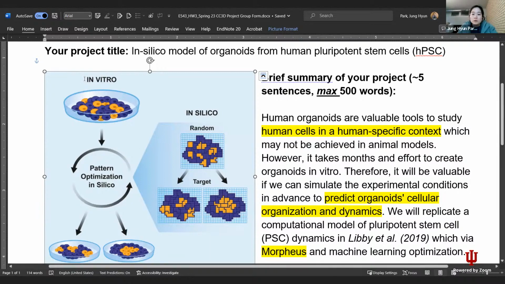So it's a good in vitro model to study human-specific aspects. Anyway, it takes a lot of time and effort, so it will be great if we can simulate the experimental conditions in advance of the wet lab research.